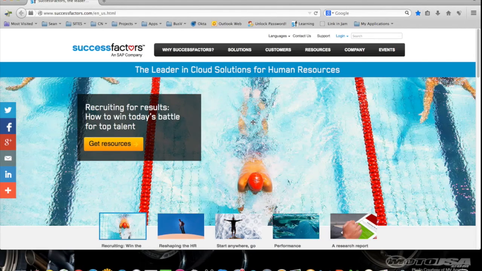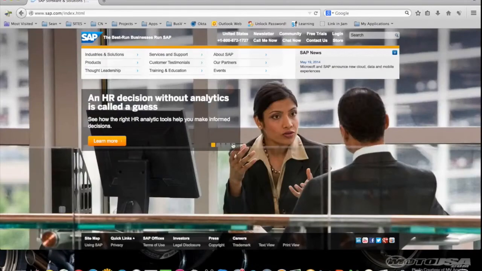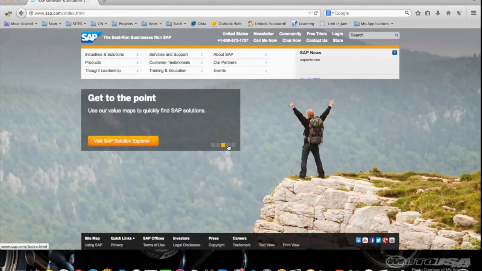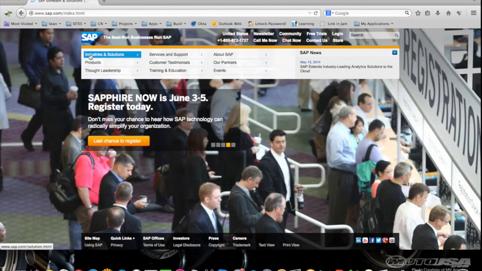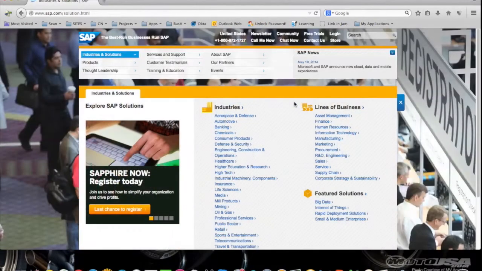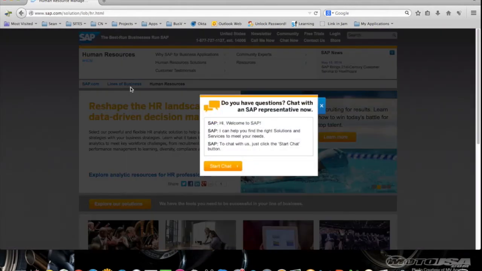Our last demo is the Demandbase integration with chat, which we use LivePerson. So we'll go to the SAP homepage, see if we can find our cloud offering. Typically we'll have a cloud offering. We'll just go to the HR line of business page, human resources. And these are the same promos that we would like to use Demandbase for to deliver dynamic content on SAP.com. SAP.com also did a demo of different industries. So now you see chat.